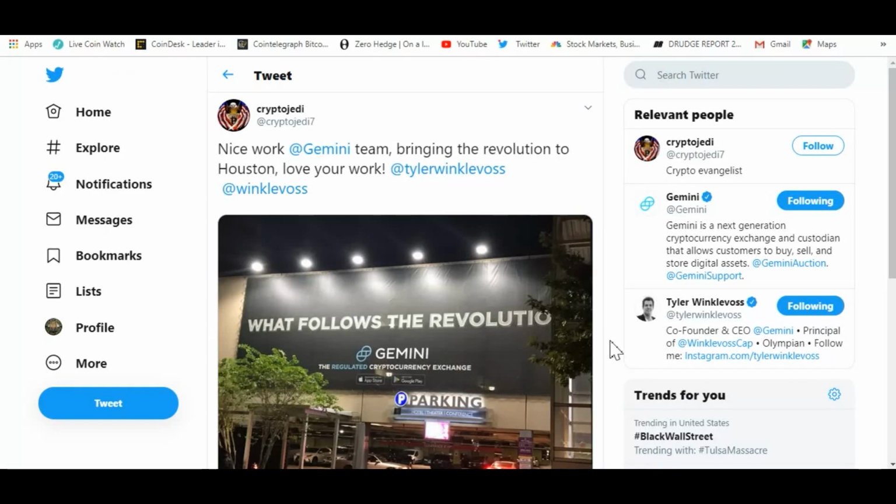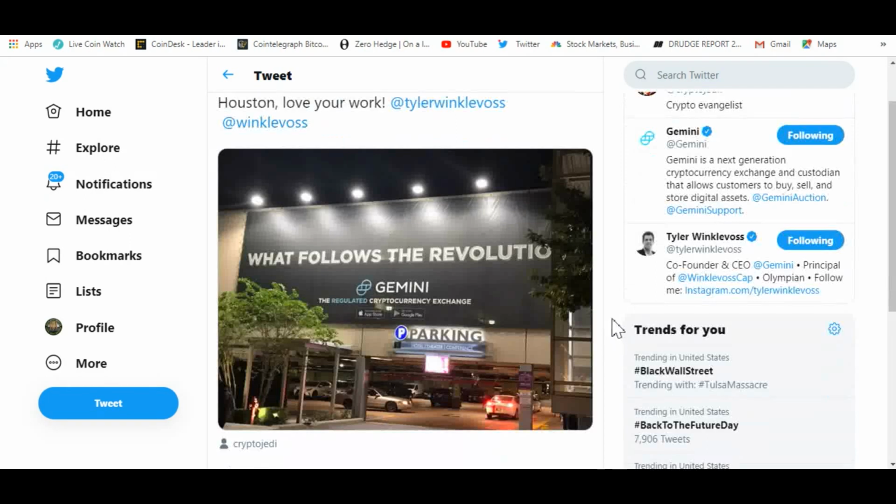Next, I wanted to show, I like showing Gemini so that I can remind you all that these guys will not add XRP, will not say Ripple, will not say XRP. And I would love to have a discussion with, I'm assuming they went to Harvard Business School, whoever taught them marketing at Harvard Business School. They had to have a marketing class if that's the school they were in, and explain to their professor that they got out of Harvard and did not learn to listen to their customers and potential customers, because they will not interact with us at all when we ask them why they won't add XRP.